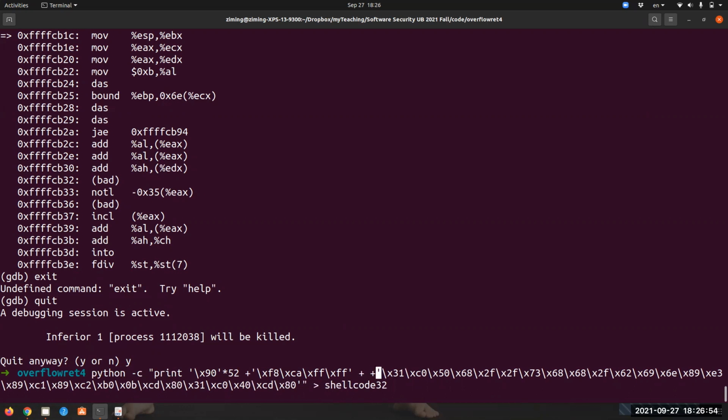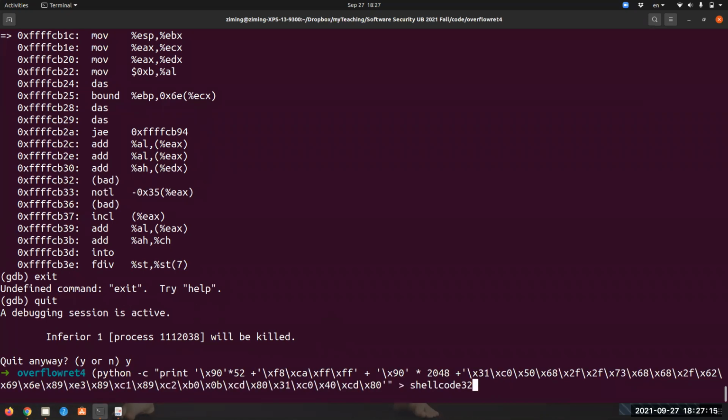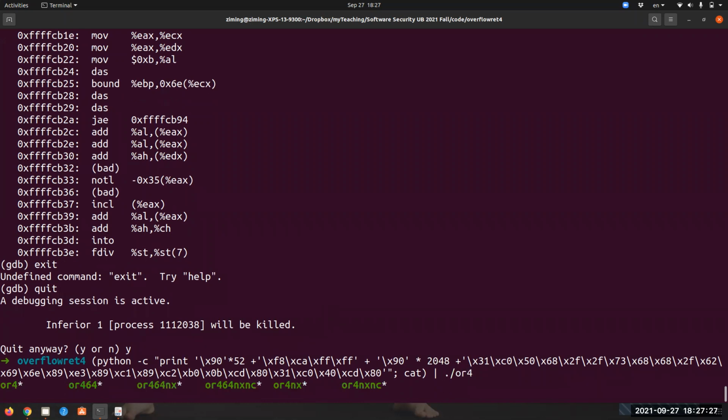So here we can add a huge NOP sled. By huge, we can do it like this. Okay, I have a huge sled here. Then we just go to here. And so I'm not using that stack tool. Then let's just run this to see if it works. Ooh, we got lucky. It works.